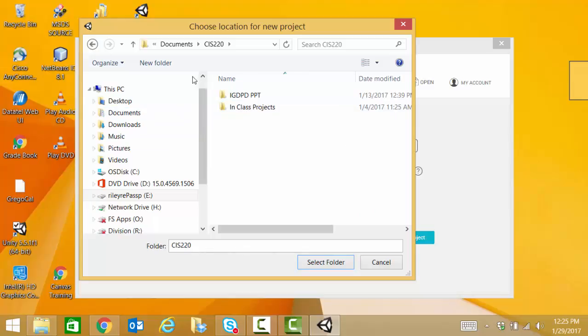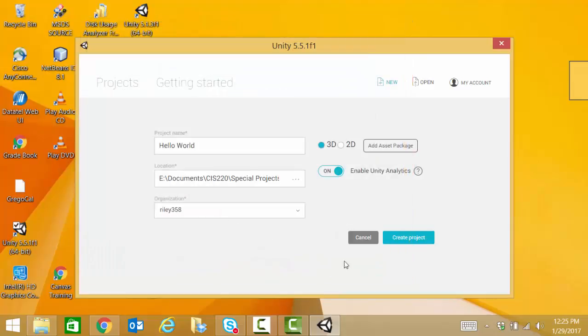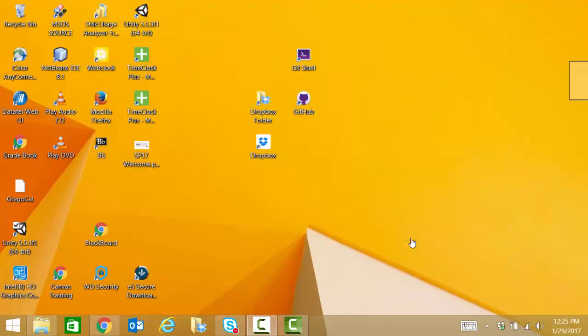I already have one for in-class projects, but I want to create a new one, and this will be Special Projects. And then inside that one, I'm going to create a new folder, Project 1 Hello World. And that's the folder that I'm going to select. And then I'm going to create this project.